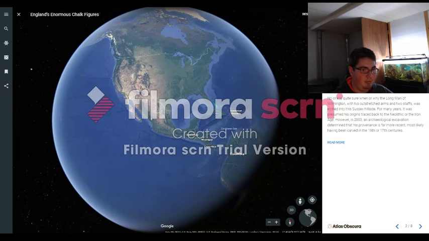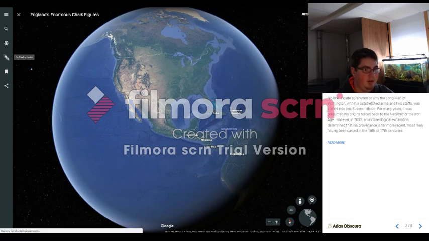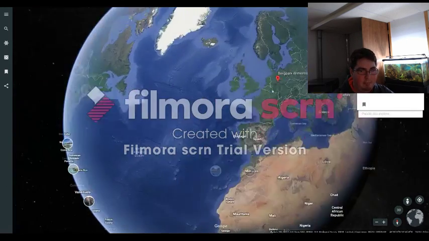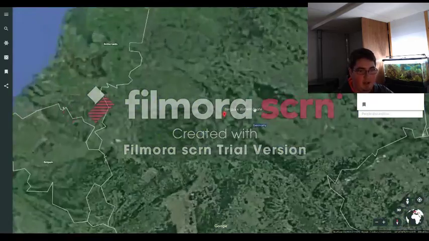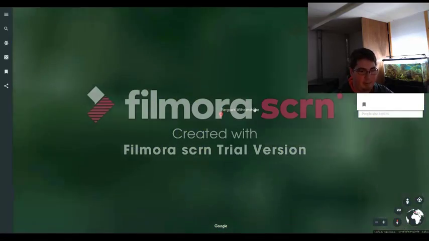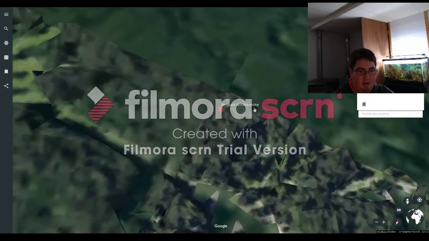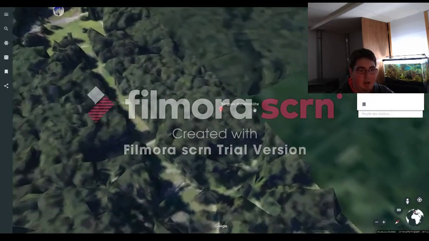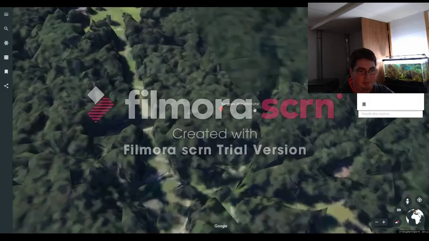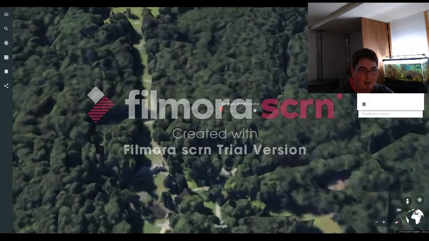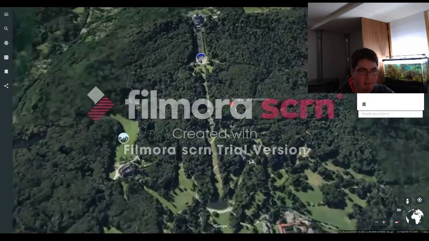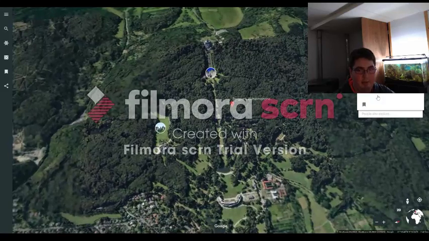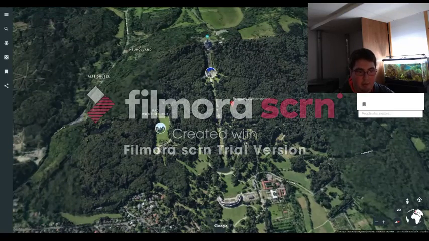That brings me to my next point, which is going to be the I'm Feeling Lucky dice. Students might actually want to explore different parts of the world and compare them. You could always have them do a project recording different screenshots from Google Earth and take a look at different parts of the world and learn stuff about each of them, and then in the end compare with one another.